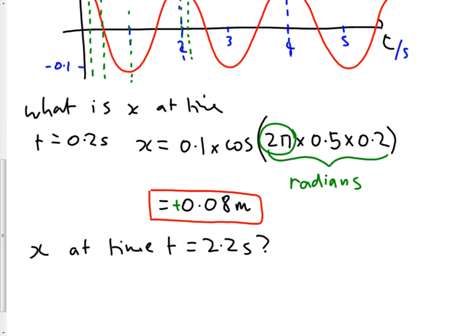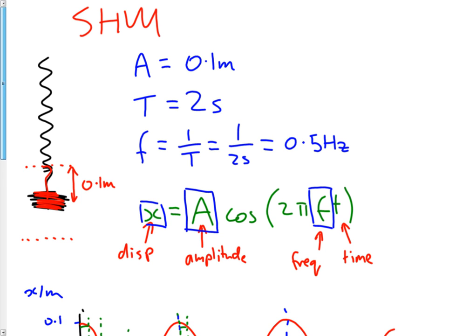So this is our first formula, this one here in green in the middle of the screen again, that you need to be familiar with, and you need to be able to put numbers into and put them in the correct units and make sure your calculator is in the correct mode. So that's the first video. I'm going to make a couple more now on the other formulae you need to use.